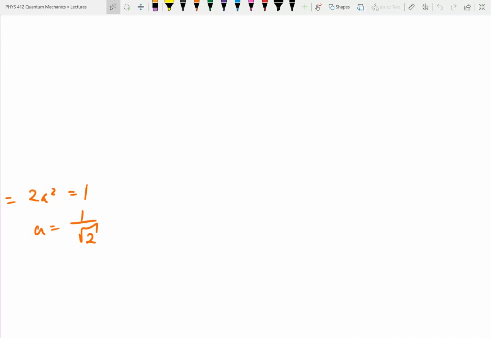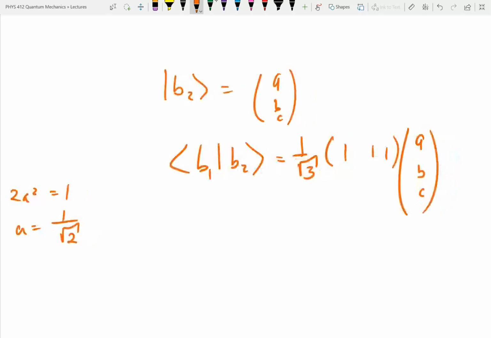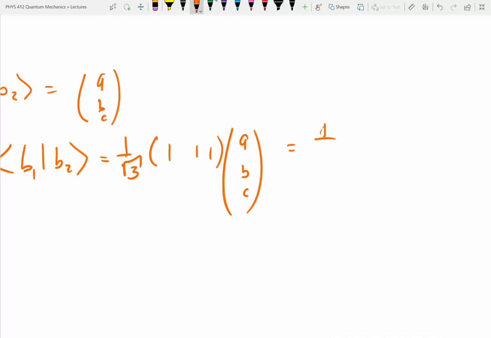This is actually what I did at first last night before I started thinking clearly. So I said, let's just set B2 equals A, B, C. Well, wrong. So B1, B2, well, we had our rule that A plus B plus C had to be 0. So it didn't matter, it turns out. I could choose any A, B, and C. As long as A plus B plus C adds up to 0, it's going to be orthogonal. So I could have chosen all kinds of random things as long as that's true.